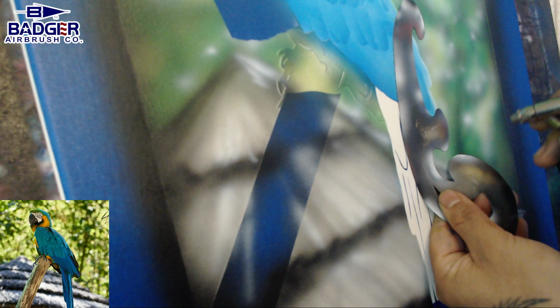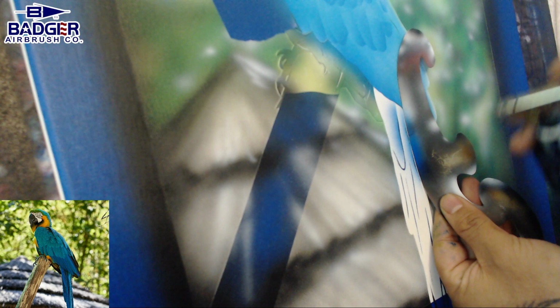Regresamos con nuestras plantillas y con el azul. Y usando también igual la referencia. So right here, coming back in with our French curve set and using our reference, we're gonna start adding these details in and shaping in our feathers down here, right? Because not all these feathers are dark, or not all of them are really light. And just use the French curve. And don't get too close to this edge here, but get it close enough to where you feel comfortable.